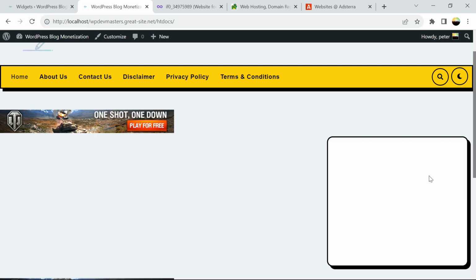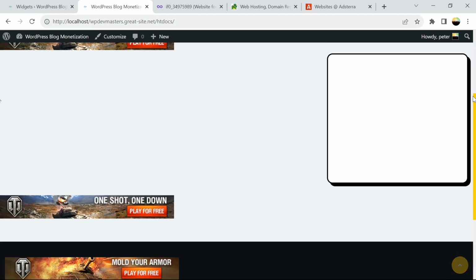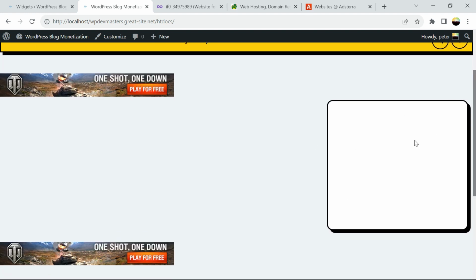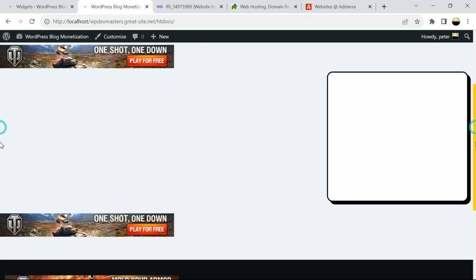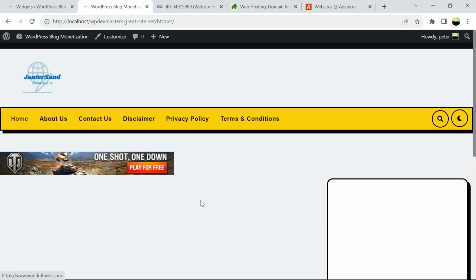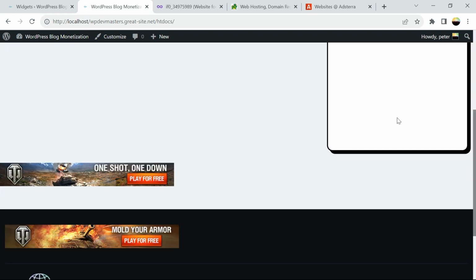But if there is an ad, it is supposed to show. Possibly when I refresh after a few minutes, it should show an advertisement. And I hope now you get an idea. So these ads will always be on the side. Even if you open your blog post or a page, it will always show on the side.